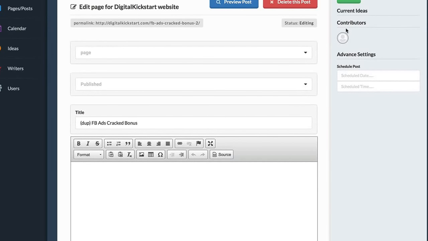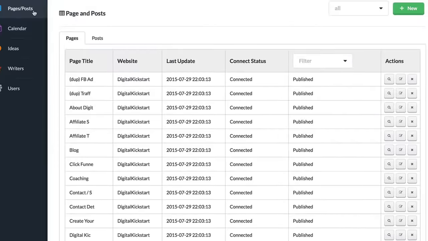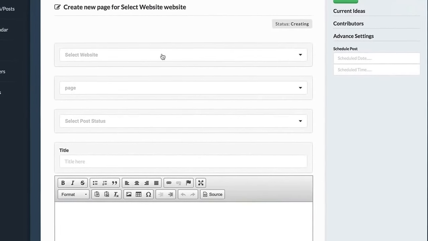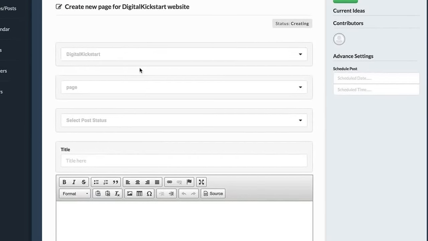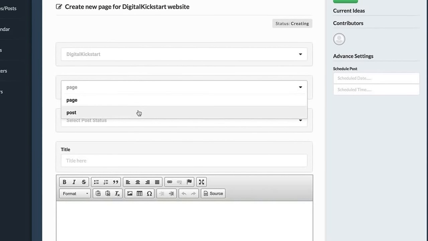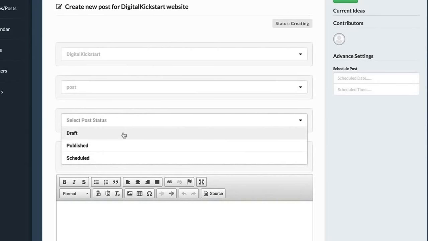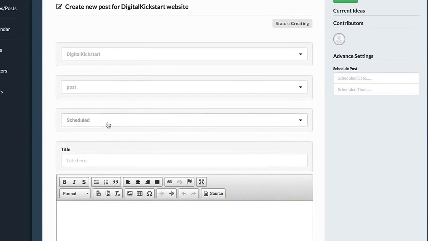Now you can also go back into pages and posts and add new, and then you just select which website you want this piece of content to be published to. If you have multiple sites, you just select which website it's going to, and if it's going to be a page or a blog post. Then, if you want this to be a draft, published, or scheduled for a later date, I'll leave this as a draft here, and then this will be the title.